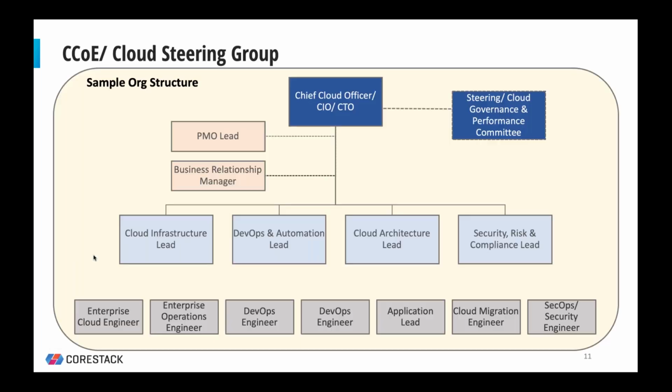And when we look at a cloud steering group, this is something as an enterprise you want to promote internally. You want your individual contributors to want to be a part of this team. So most successful enterprises that have built out a governance framework and are doing this well, they will rotate their individual contributors on like a 12-month or 16-month cycle being part of this team. So it gives them an opportunity to be a team leader. It's a resume builder, as well as you can assign some KPIs and some business metrics around this.